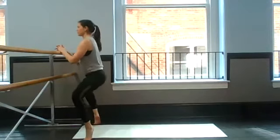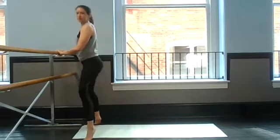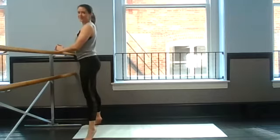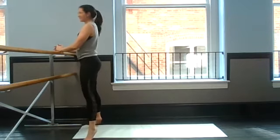Good. So my hands are actually just clasped and resting on my bar instead of gripping. Okay. So if that helps you not have a death grip, that's a good option. We need quite a bit of these. So keep it going.